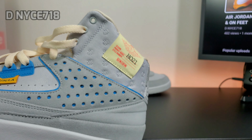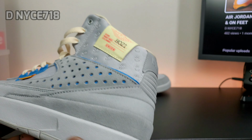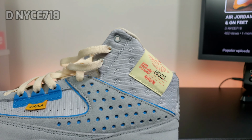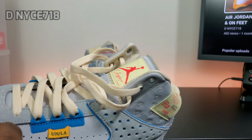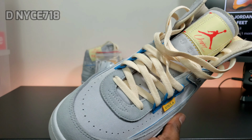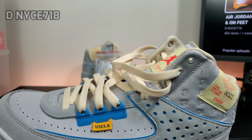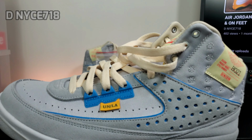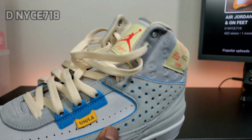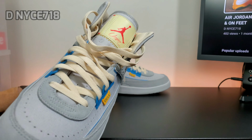You have a blue leather behind the perforation right here on the side panel. You do have that same stitching and circle that's on the box. Coming down, you have a canvas material on the toe box. You do have that Union LA tag in orange, and you have that blue for the lace hoops, which is exposed. It's not covered like the 2s usually have those covered.